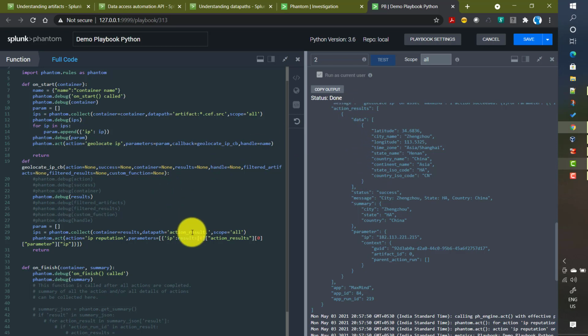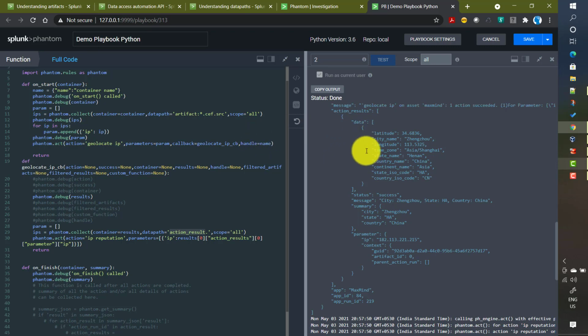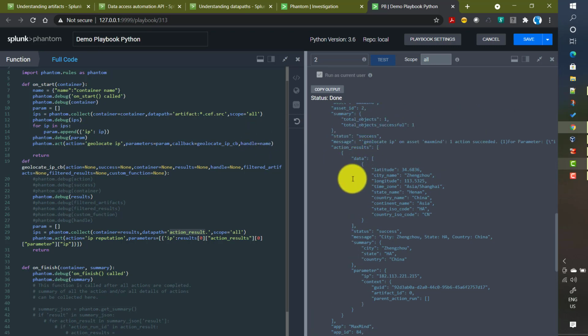Now whenever we give action underscore result dot, internally Phantom will parse this whole results object and try to find the action underscore results key. It will map to this one. So be aware that whenever you access the result object using a data path, you need to give action underscore result over here, not results.